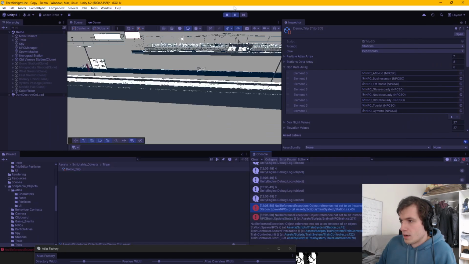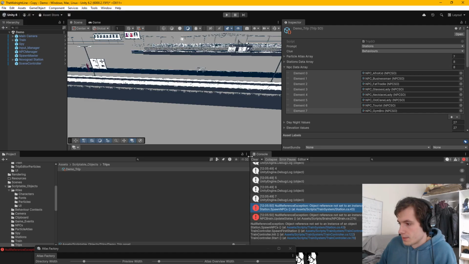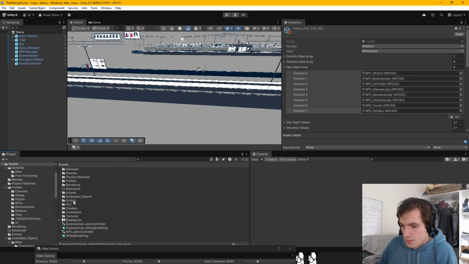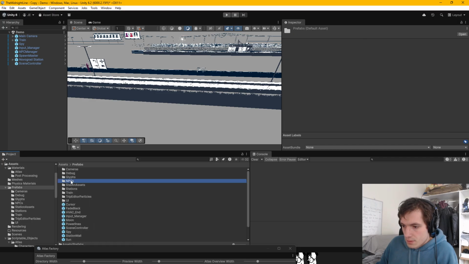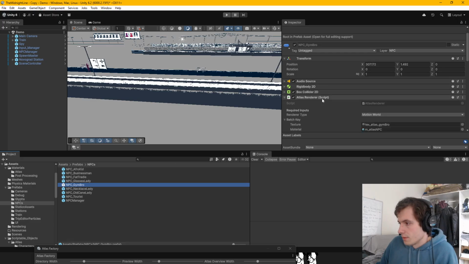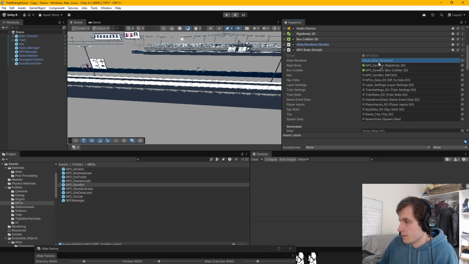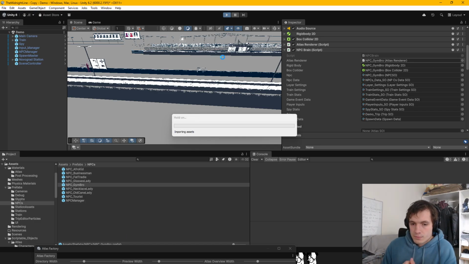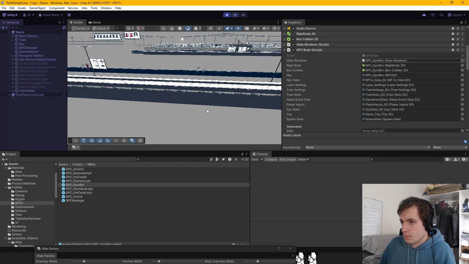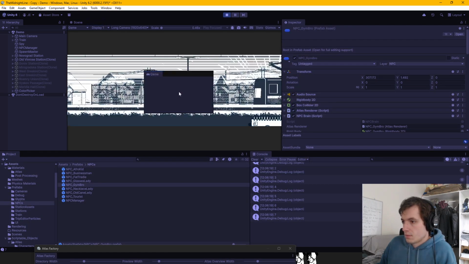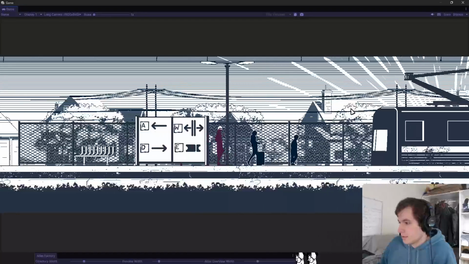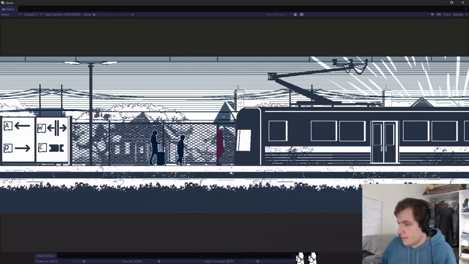Bystander renderer. Oh, my bad. I missed one thing on the prefab that I didn't set up. Prefabs, NPCs, Jimbo. I forgot to give my Atlas renderer to the NPC. Alright. Cool, don't worry about the debug logs. And let's see if I can find him.